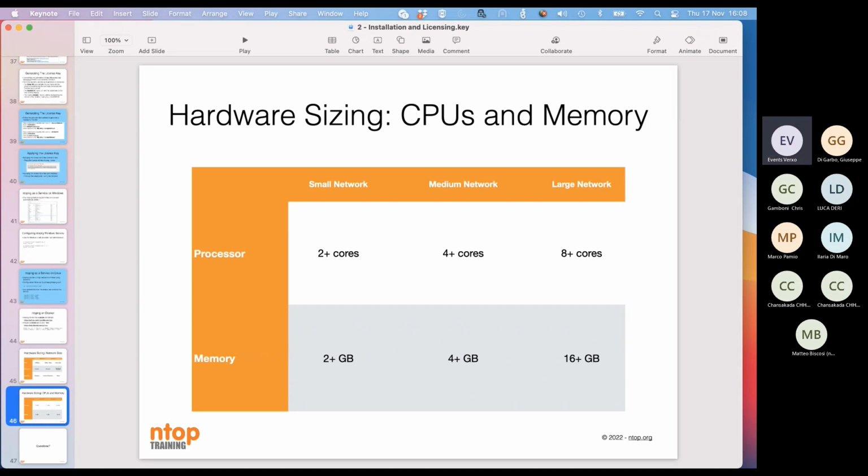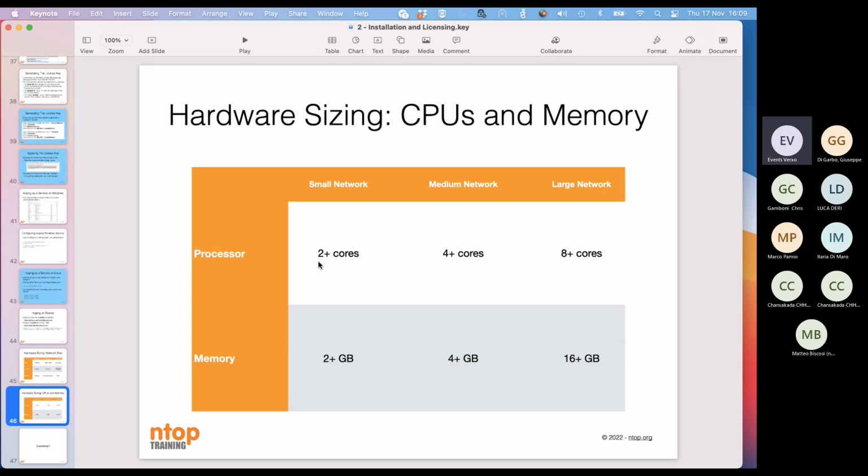So I've seen that there is a question about ntodisk, and Luca provided you a link from the user's guide. But let's say that if you have to dump the traffic at 1 gigabit to disk, in the fourth session I will talk about this, but just to introduce it, any CPU is good, a couple of cores.